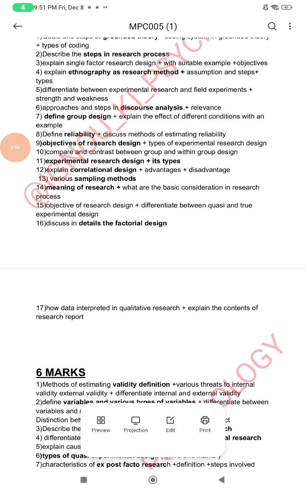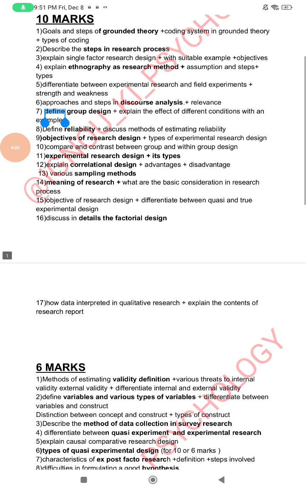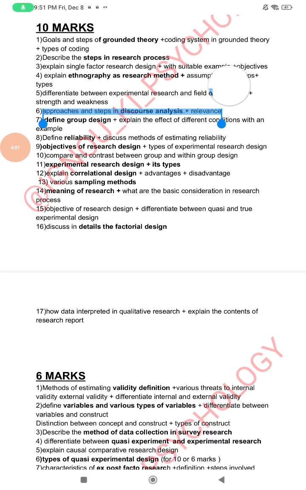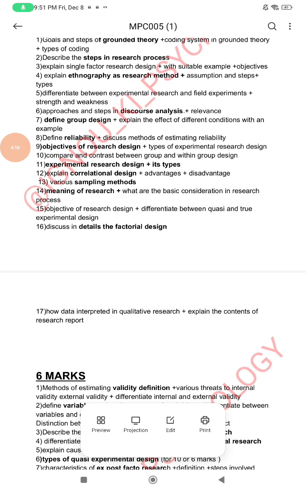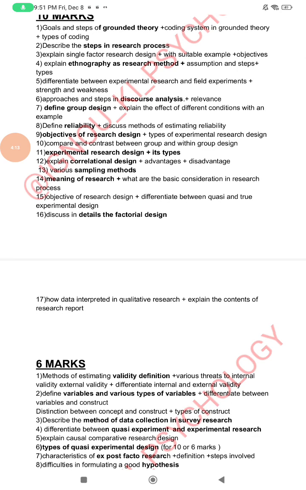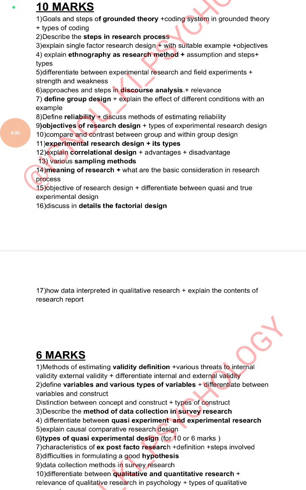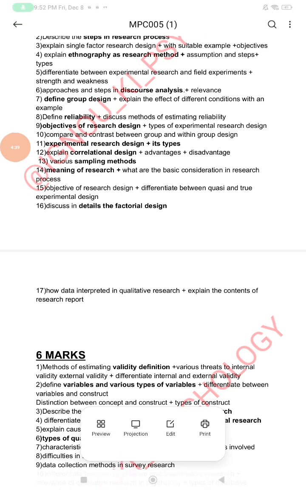Please prepare well. Then comes question number 6: approaches and steps in discourse analysis. Also write its relevance. Discourse analysis is basically a research method for studying written or spoken language in relation to its social context. So basically it helps in understanding the context in which social interaction takes place. So this is discourse analysis. Prepare its relevance, approaches and steps. This is again an important topic.